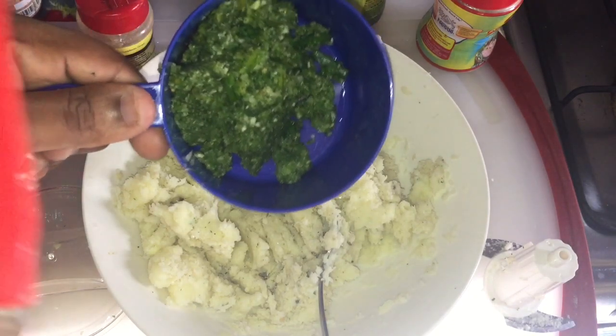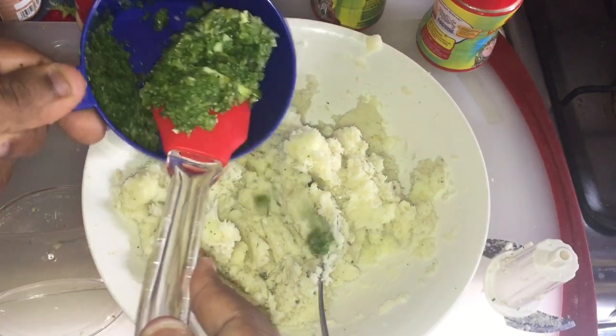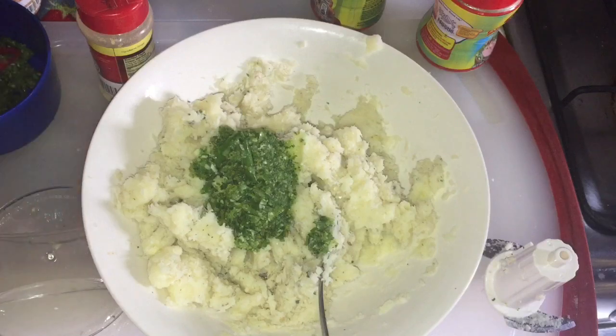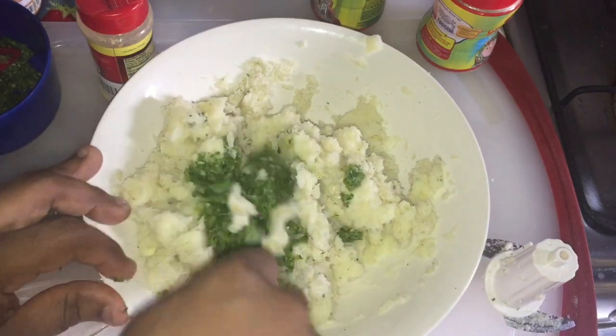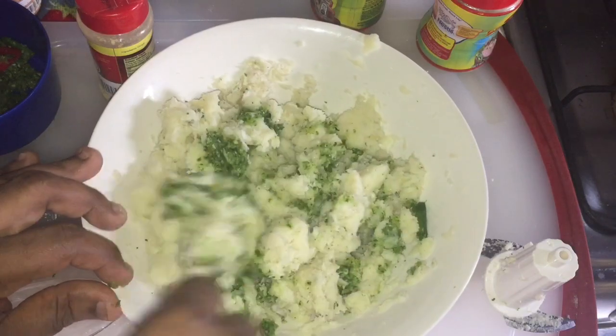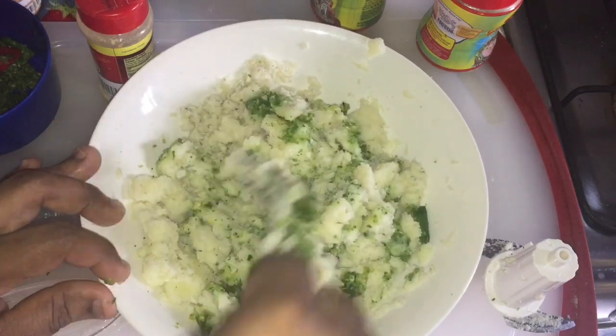So you're gonna put in the seasoning that you blended up earlier. You're gonna put in some of it, and you're gonna mix it up. So you mix up your seasoning with the fish and the potato.